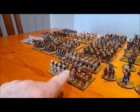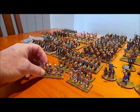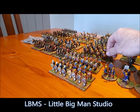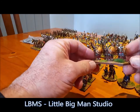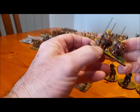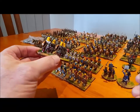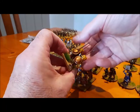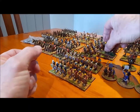Might seem strange that the Kardakes have got the fancy LBLM shield designs on them, whereas the guard unit behind it, the Persian guard, just have plain shields. But I got myself a copy of DBA3, and apparently that's all they had, just plain shields. So there you go. Again, you can see the development of the basing.